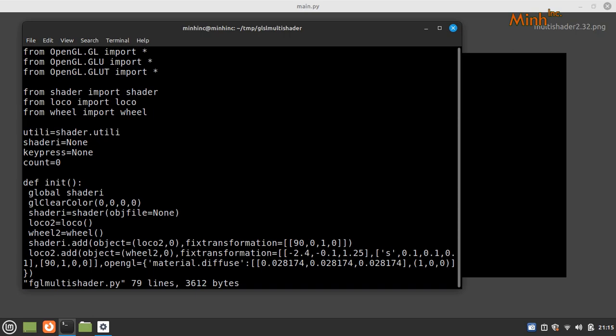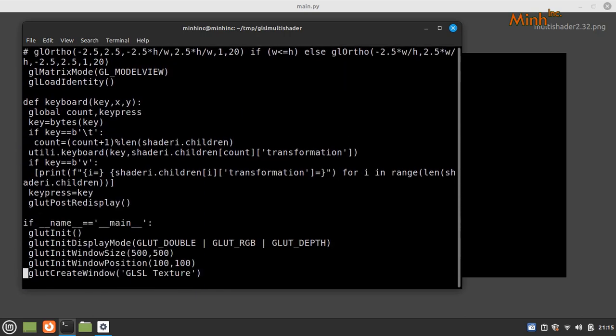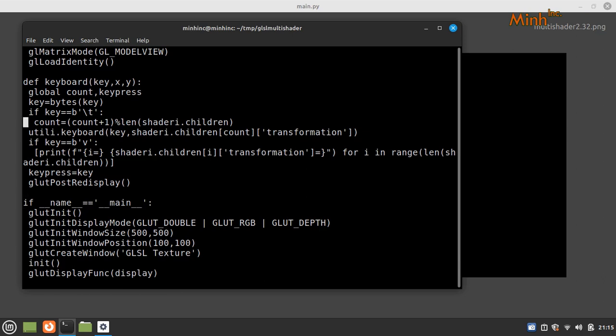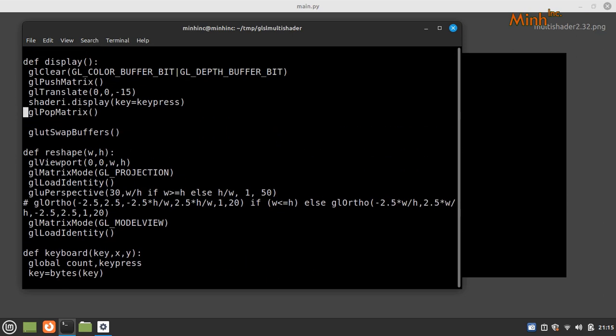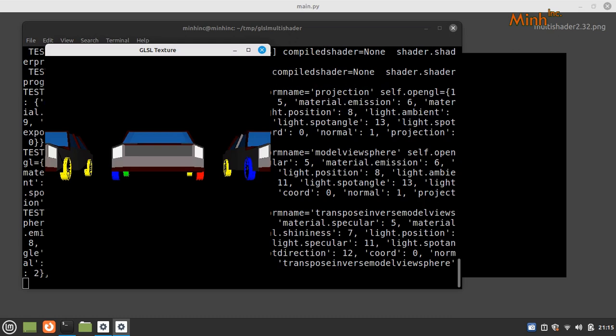Okay, so now we'll add here in display which one is active. Key press, active equal to count. I hope it doesn't want more than this. So which one is active?